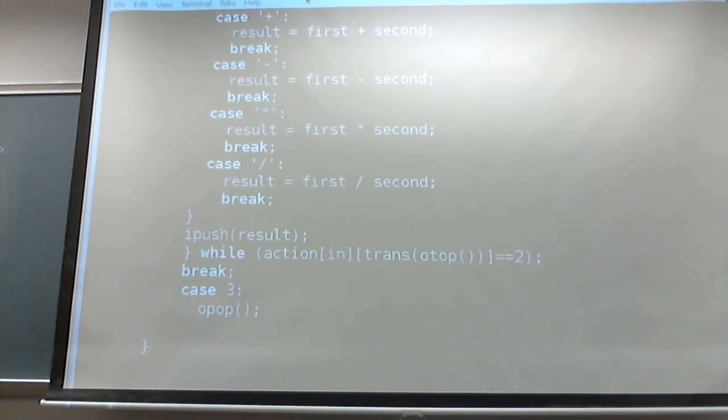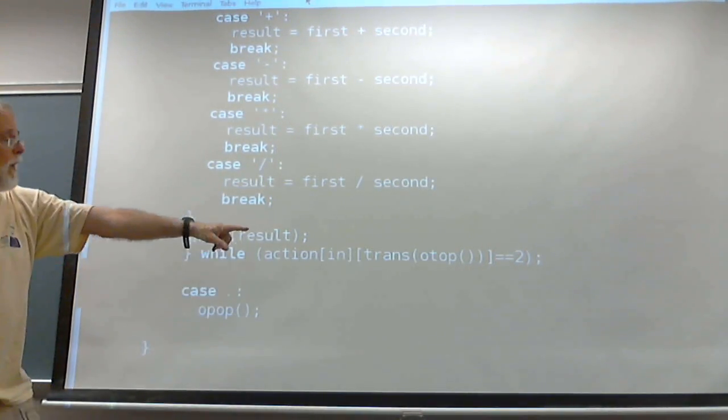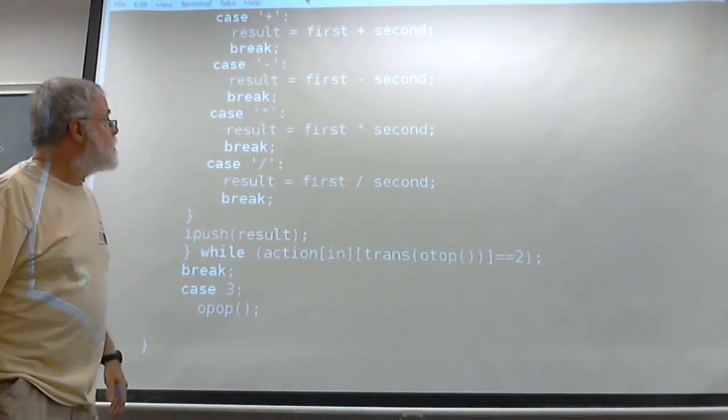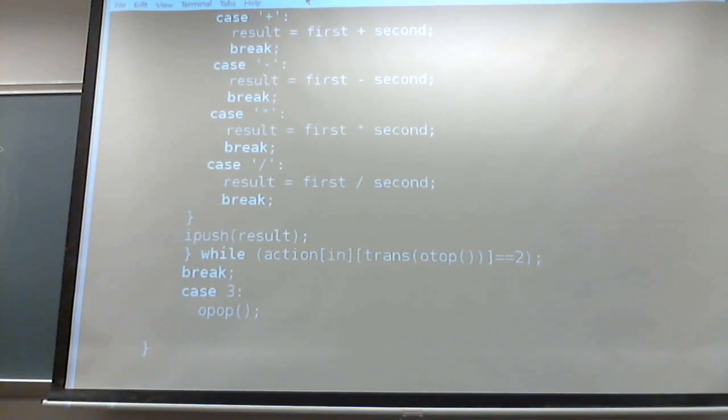If it is, we go back and carry out whatever's on top of the stack, which gets popped off. So we might have to do this more than once. That happens, for instance, with a left paren.